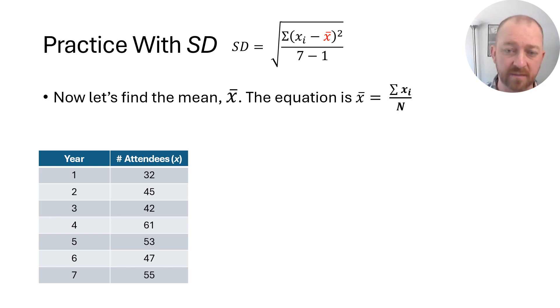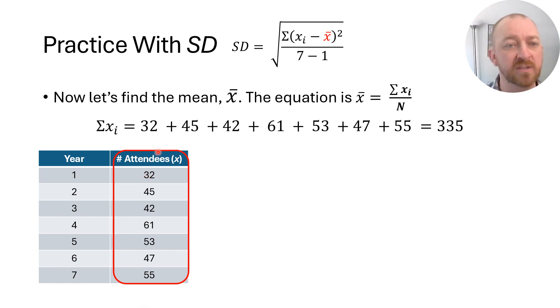Now we need to find the mean of these data. Very easy. We've done that before. All we simply do is add up all of these values here, then we divide that by N, which is seven. And once again, here's the equation for the mean. Here's the math for that. Please pause and check it out on your own calculators. 32 plus 45 plus 42, blah, blah, blah, equals 335. 335 divided by seven is of course 47.86, which is our average now, our mean number of attendees over the last seven years. So in other words, on average, each year we've had 47.86 people attend the party.